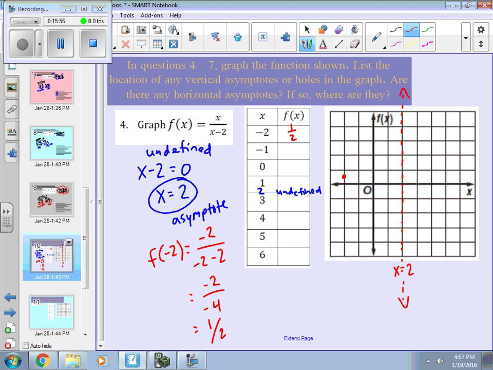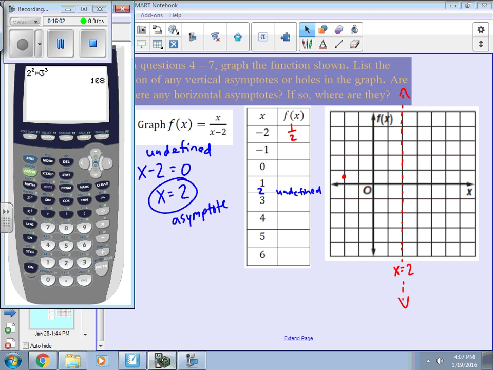Now you could keep going like that. The quicker way though, especially if you have a graphing calculator, is just to type that equation into your graphing window, and then you can pull up the table doing it that way. Much more efficient. So let's type that in. X divided by, now the denominator here has 2 terms in it. You need to put parentheses so that your calculator knows you want all that stuff in the denominator, and then close the parentheses up. All right, so if you hit graph, you should be able to take a sneak peek at what this looks like.